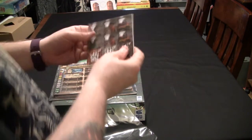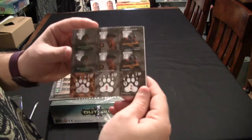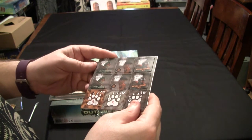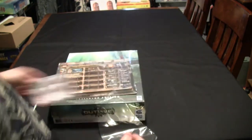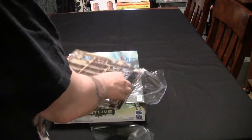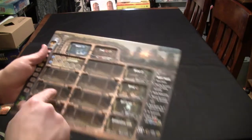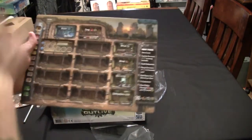I know that this is one of the expansions. This is one of the small expansions that they did. Has to do with... animals of some kind, I'm guessing. There's raiders, refugees, and merchants involved in this one. These, I know, on top here, are the upgraded boards, the upgraded player boards. They have, they're really good quality boards. They have the original flat board, which, from what I understand, is going to be inside the box.